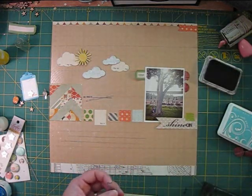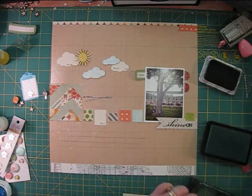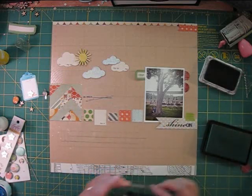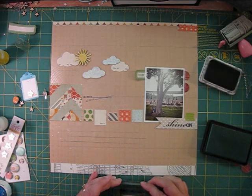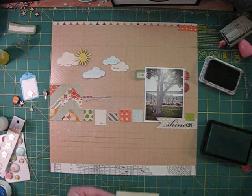For my last stamp, I'm going to go a little out of my comfort zone. I'll admit that 90% of my stamping is done with black ink, just because it's easier. For this one, I'm going to use the same aqua that we used on the clouds and stamp it on some white wood grain paper.